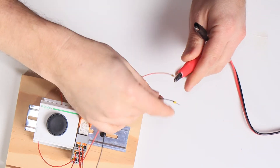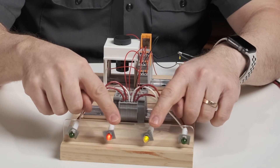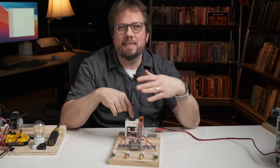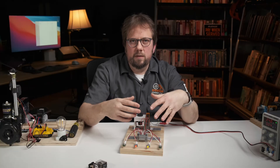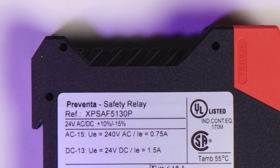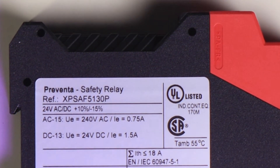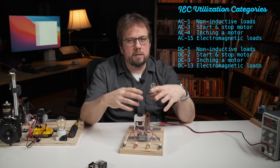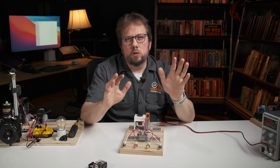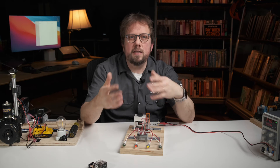Turn on the power supply and let's juice this up. When the relay is deactivated, the red and amber lights are on, but if I activate the relay, the green lights turn on. This all sounds suspiciously familiar — it's exactly the same nomenclature as manual switch contacts. Now relay contacts, just like manual switches, are rated for the maximum switching voltage and current capacity of the power circuit. The current rating is often specified with the utilization category, which defines the type of device you are switching with the contact. You can switch a higher resistive load than inductive load — so the contact might switch a 10 amp light but only a 6 amp motor. You need to size the contact appropriately for the type of circuit you are switching.